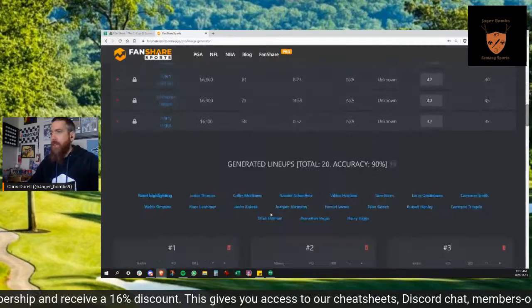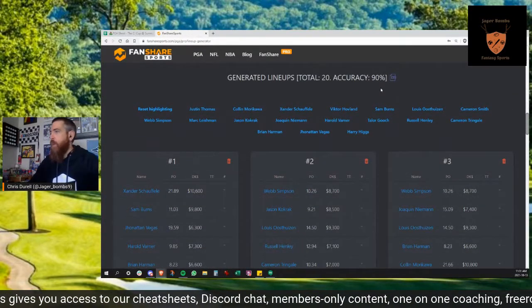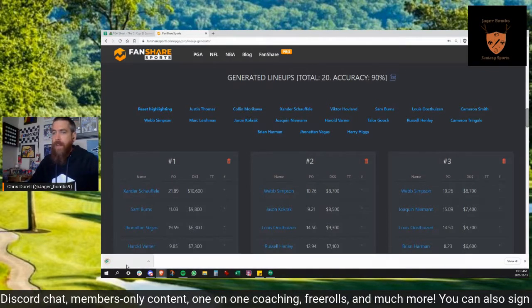And then you can just simply go ahead with that and generate lineups. You've got 20 in there. It's going to generate 20 lineups for you. Your accuracy compared to what your exposures are set to was 90%. You can go ahead now and download that CSV.